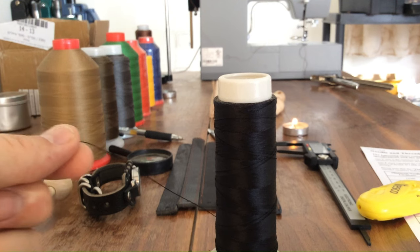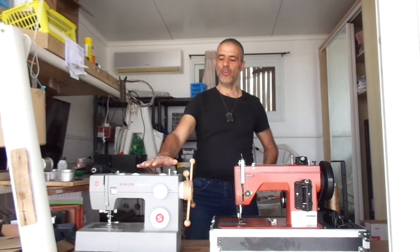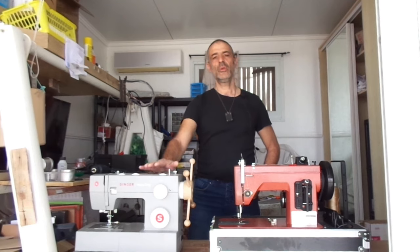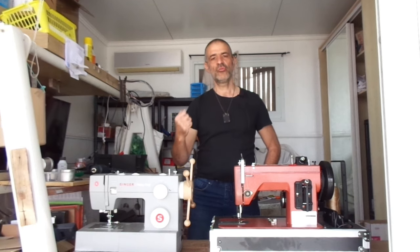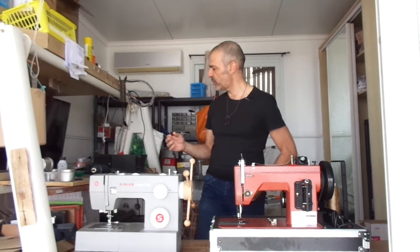Even if there was a needle size 19, 20, 22 for leather that is compatible with this Singer Heavy Duty sewing machine, then I don't think the machine would have enough power to drive it through the leather. Because the bigger the needle, the bigger the hole that you're drilling. The bigger the hole, the more power you need to drive it through the leather. It's like with drills, for example.